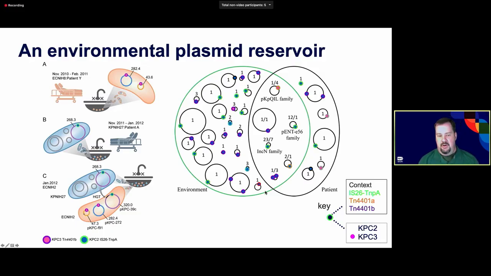The complicated part about this is that what we originally observed was this combined organism at the bottom, labeled ECNAH2, that has three plasmids, all of which are carrying a carbapenemase gene. They're all carrying an antibiotic resistance gene. And we really had no idea when we first isolated it where all of these plasmids came from. Then we backtracked up a step and figured out this patient A had the same plasmid. So we thought, oh, it must have come from that organism, but still, where did the other two plasmids come from? Only after we went back into the freezer, for other purposes, did we find the original organism.